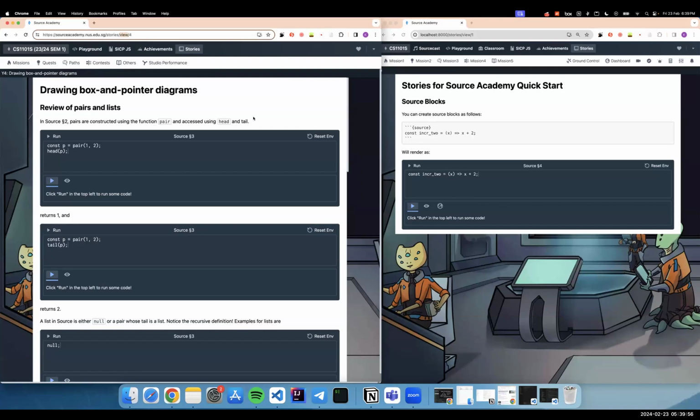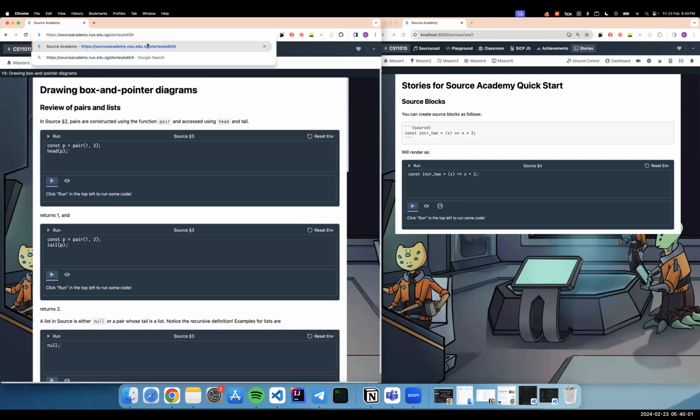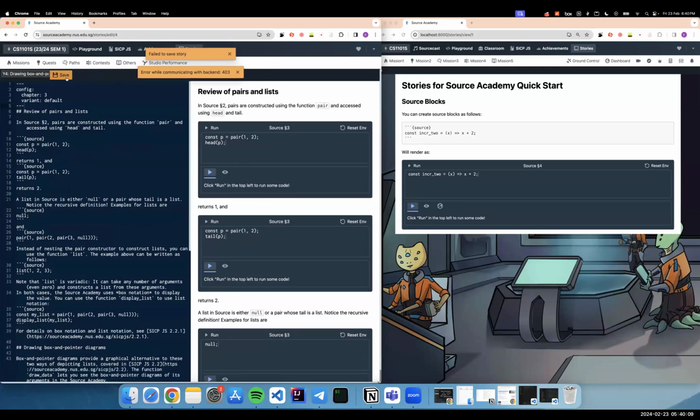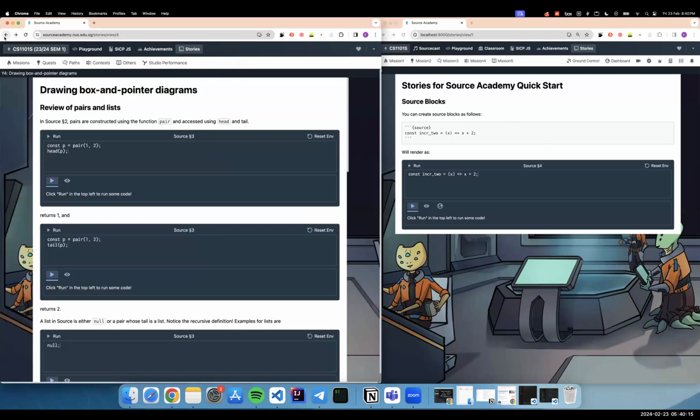So currently on my left, we have the actual Source Academy page. Someone can access the edit stories path even though they are not the creator of the stories. Even though it's blocked on the back end, so they can't actually change it, on our side we have tried to protect the route by redirecting them to a different page.